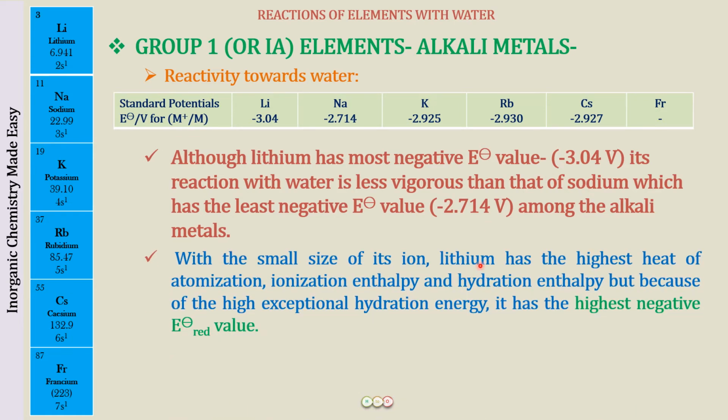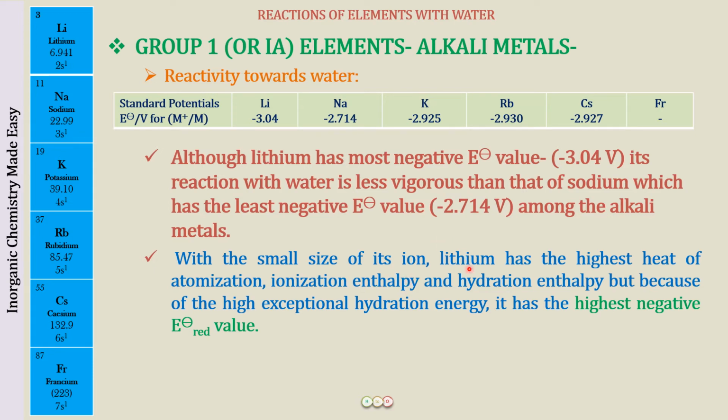So we have lithium to be the smallest of all the alkali metals. From the lithium metal, first of all, the first step has to be the breaking up of the lattice into individual lithium atoms. And for that, because lithium has a very small size, it will have the highest heat of atomization in comparison to the rest of the alkali metals. Next, because lithium is very small, removing the electron from the neutral gaseous atom is going to require a lot of energy. So the ionization enthalpy of lithium is also going to be the highest.